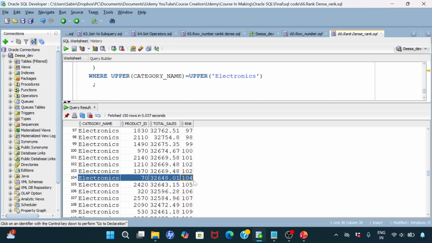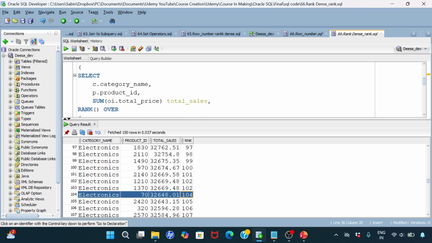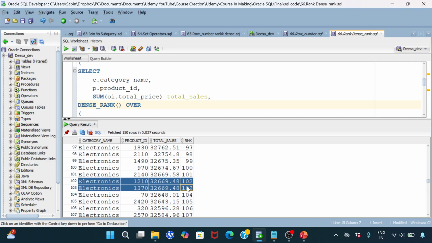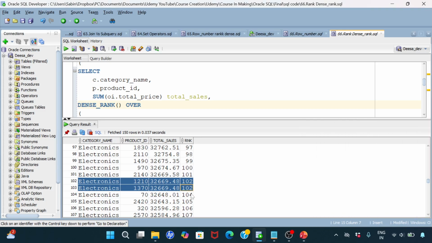So the same thing, if I use dense rank, okay? So this is 1 or 2. Nothing changes. The only change here is I'll just put dense rank instead of rank. No other change. What will happen with dense rank is, once you have 1 or 2, dense rank will not skip the next rank. It will basically say, hey, this is 1 or 2, so the next rank would be 1 or 3. That's the only difference.